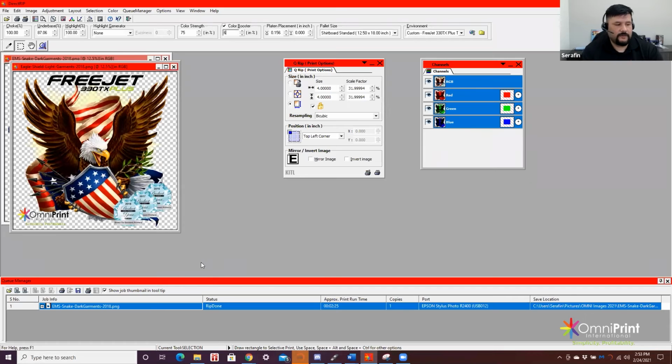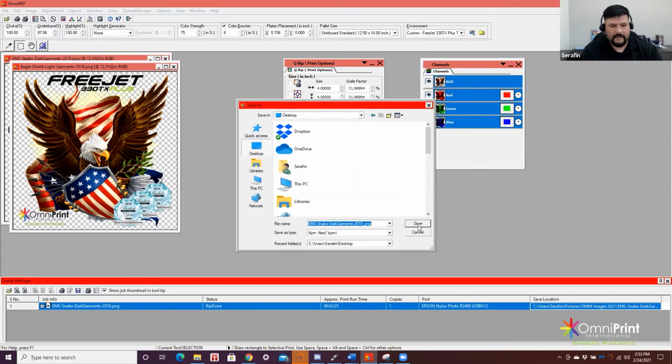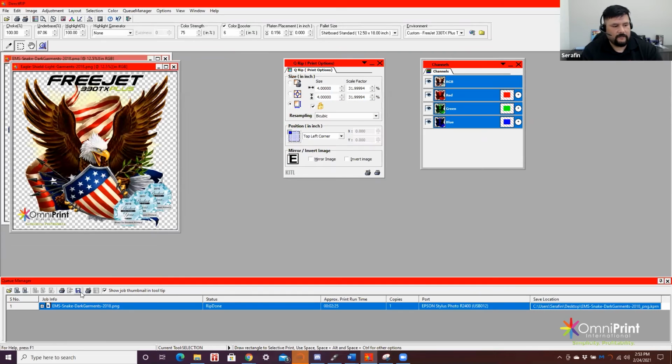Trudian asks: once I've set things like color boost and all those settings, will they save the next time? Yes, they will. The way you save your image, as we went through the setting up, is saving the location where you want it to be saved. I want it on my desktop, for example, hit save, and then we hit the save button. Everything that we've changed, whether the rip, the underbase, the fuzziness, the color strength, color boost, all of that saves. The one thing, like I mentioned before, is that when you bring the image back, you'll only see it on the queue.